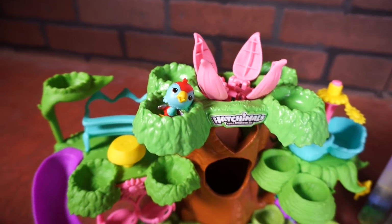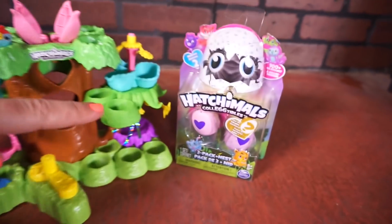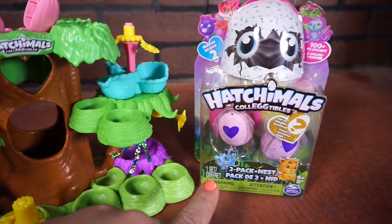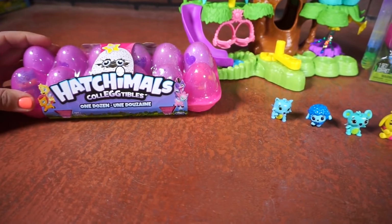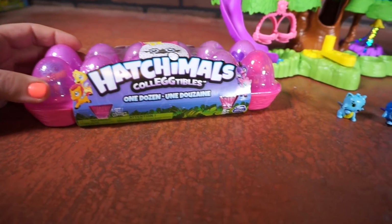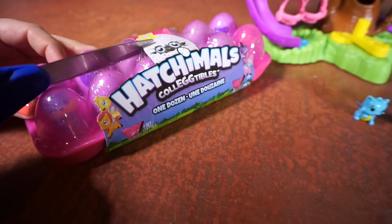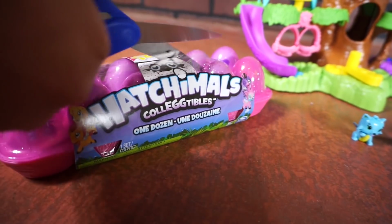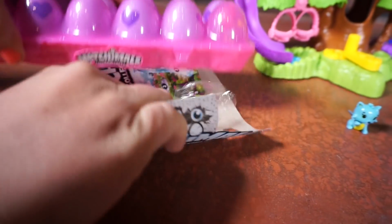All right, so we're gonna go ahead and open these and also this right here. This is the two-pack nest. There's a nest in it and two Hatchimals. So we're gonna go ahead and open this one dozen of Hatchimals collectibles. This is from season 1. So exciting. Oh yeah. There's so many of them.